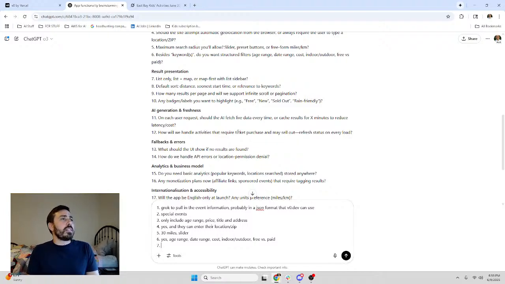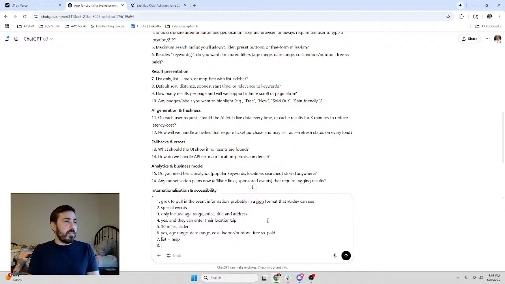7. List only, list plus map, or map first with list sidebar. Let's do list plus map. Okay. So we'll do that. You know what? Let's just go all the way. We might have to do this tomorrow and work this in. 8.